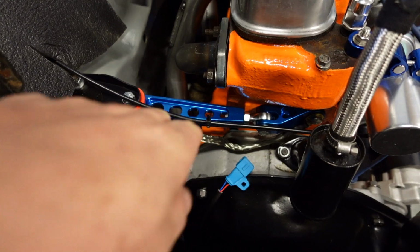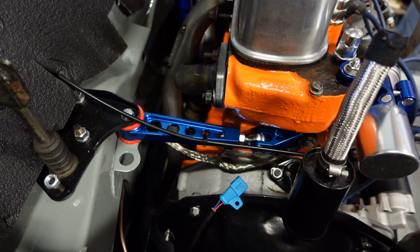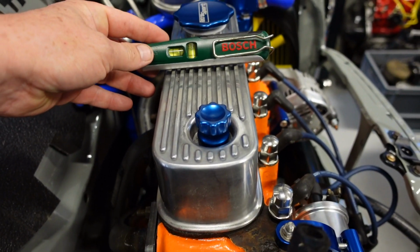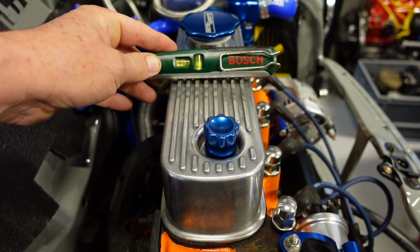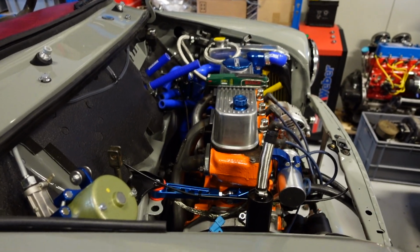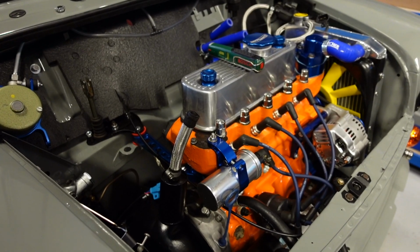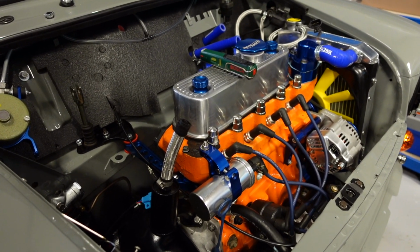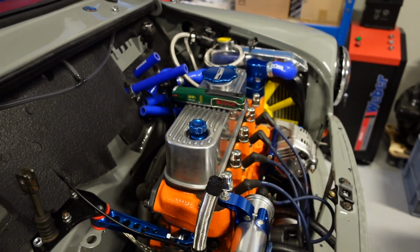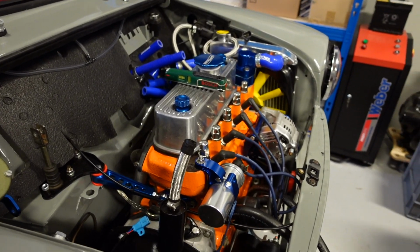So, when you are using these adjustable engine supports or struts, you should always check to make sure that the engine is actually level in its chassis. Now, at the moment, this one is just slightly off because it's on the ramp, but when it goes down on all four of its wheels, we will double check to make sure that it's actually level. The reason for doing this is just to make sure that there's no oil gathering at the bottom of the engine and that you're getting good circulation.